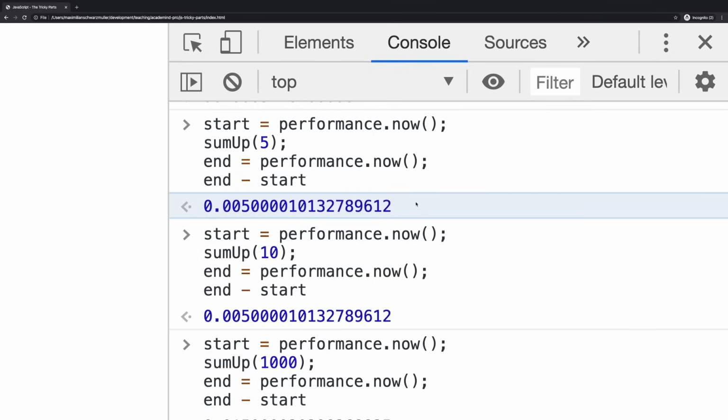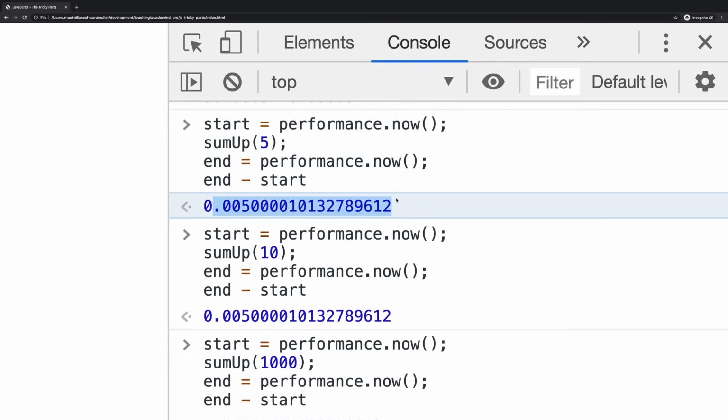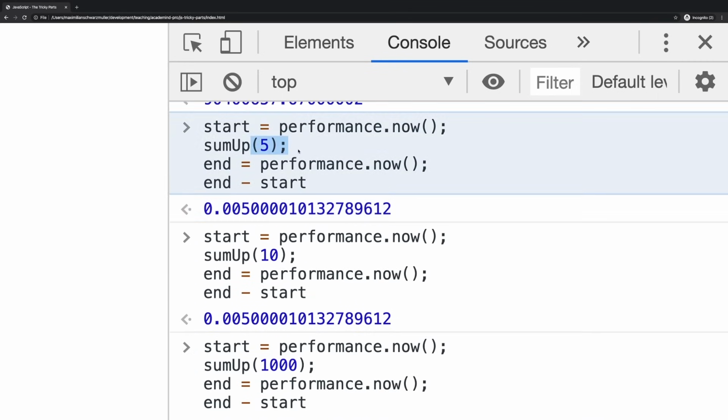But even on this MacBook, I don't always get the same result, because it depends on how many processes are running in the background, on the browser I use, on the open tabs in the browser, and on a lot of other things. In addition, the browser does certain optimizations behind the scenes where it caches my function and caches values, so that even for one and the same value, I will not consistently always get the same output. So measuring time like this is not a great idea, and especially for very small values like 5 and 10, it's very unreliable.